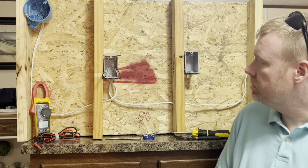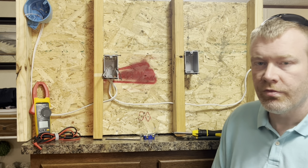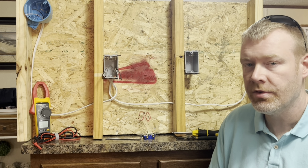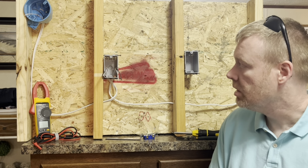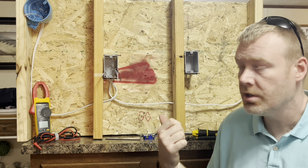Now, we're going to start here at the switch box. Personal preference for me is I like to go ahead and just do the grounds, get them out of the way, shove them back in the back of the box, do the neutrals, wire nut them together, shove them in the back of the box, and then we'll work with the 2 black wires. And then once we get the switch box done, we'll head up and do the light fixture.